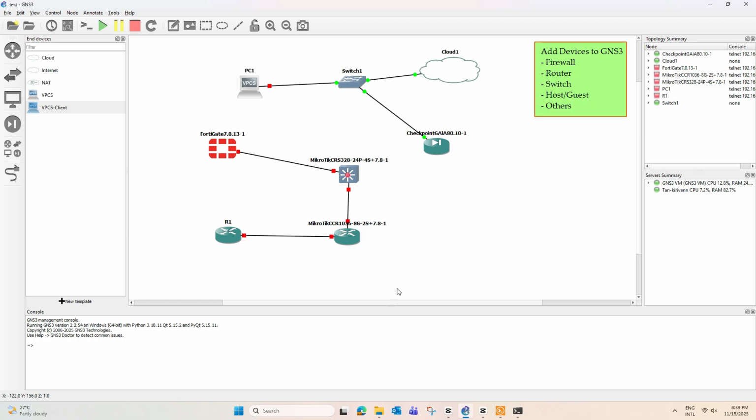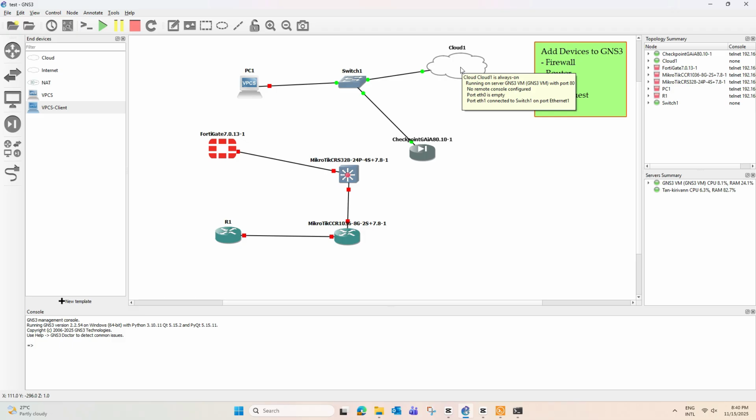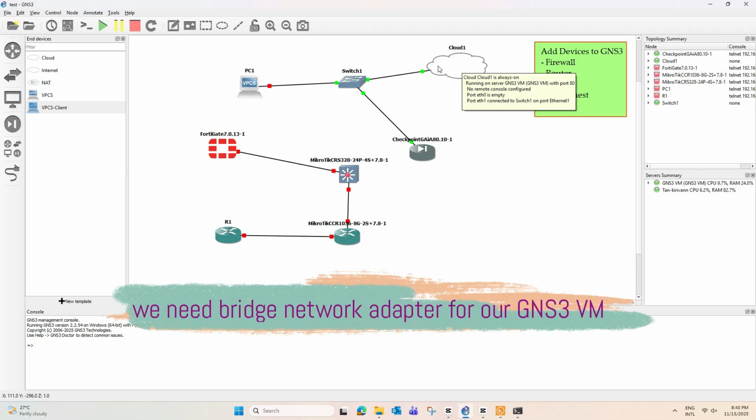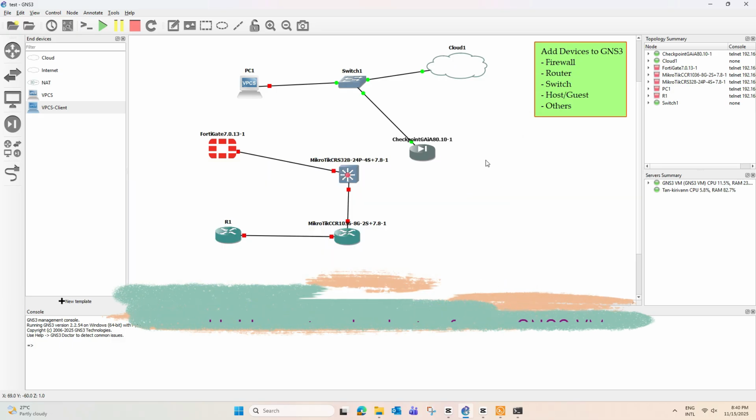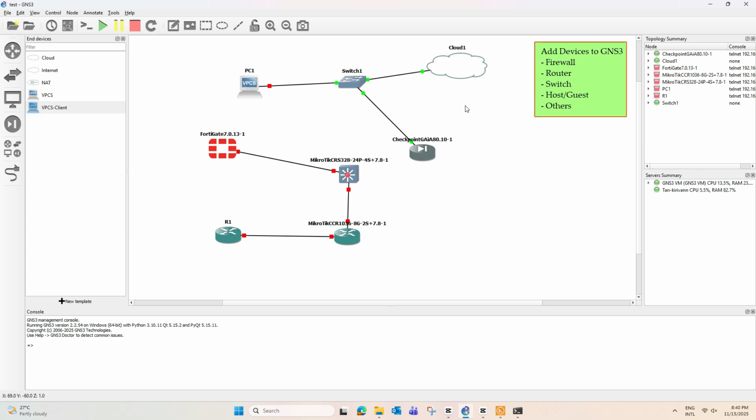Okay, everyone. In order to access this device through my local PC, we need another network adapter for our GNS3 VM to bridge our device in GNS3 through our physical PC.